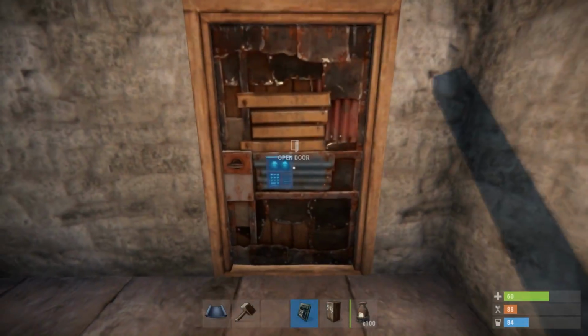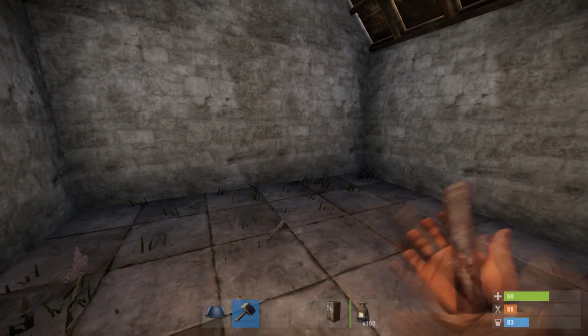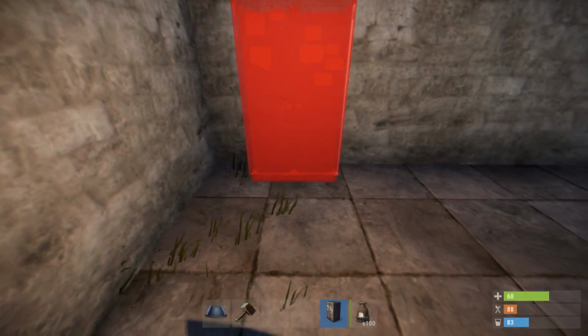Now go ahead and place down your door. It'll either be wood or metal depending if you have a starter base prior to this. If you didn't have a starter base, that's okay because this can serve as your starter base as well.